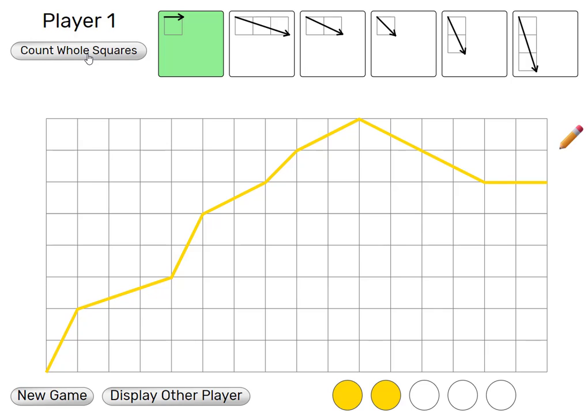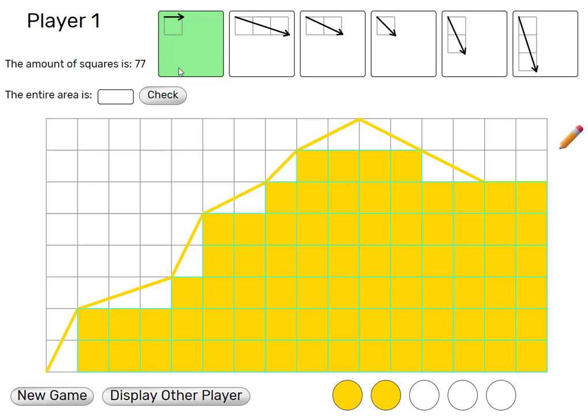So the computer will count the whole squares. We click here, and the computer counted for us 77 squares. Now the task of the student is to figure out the remaining area in these triangles. So now we have different levels of thought here. And remember, as a teacher, you want as many ideas as possible, and intuitions coming from the students. So first off, this triangle is the easiest one to calculate. Students will see it's half a square, so this is half. Okay, so that's the easiest one.